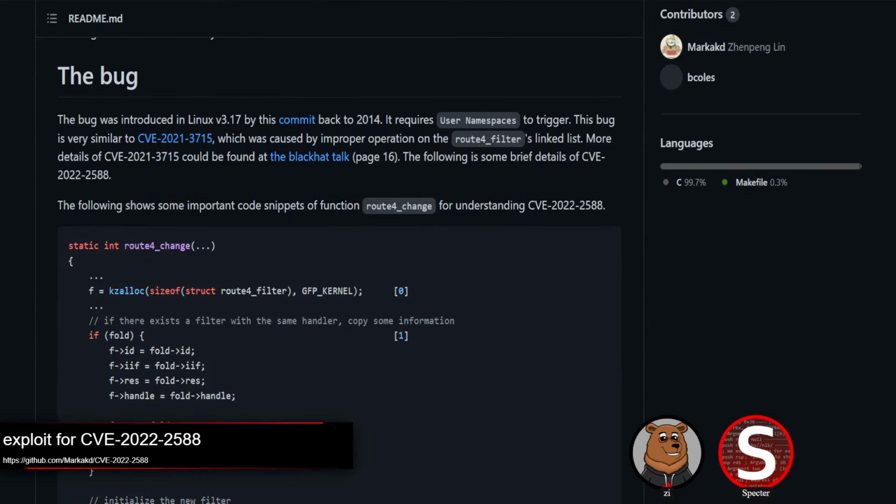So it has a fairly large exploit window, though it does require user namespaces to be able to trigger the vuln. It is in a privileged area, so there is a bit of stipulation there. Though a lot of distros do allow user namespaces or expose them to unprivileged users, so it's not a huge hurdle, but it is worth mentioning, especially on some of the older kernels. Because I think namespaces came in 4.0, right?